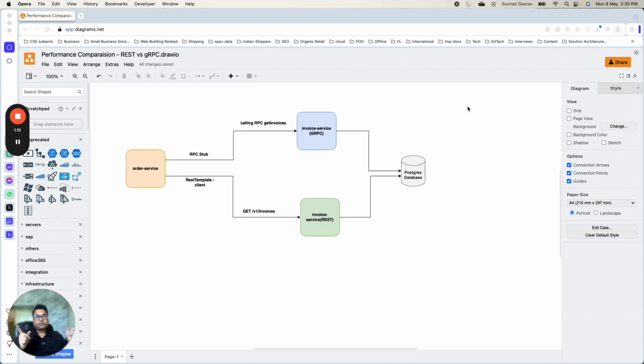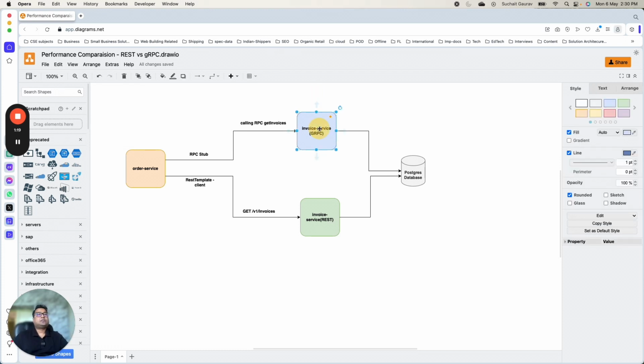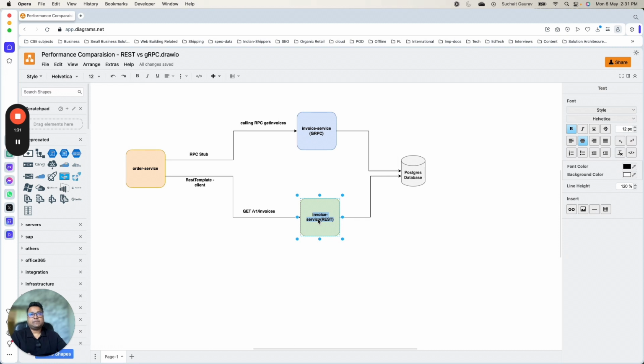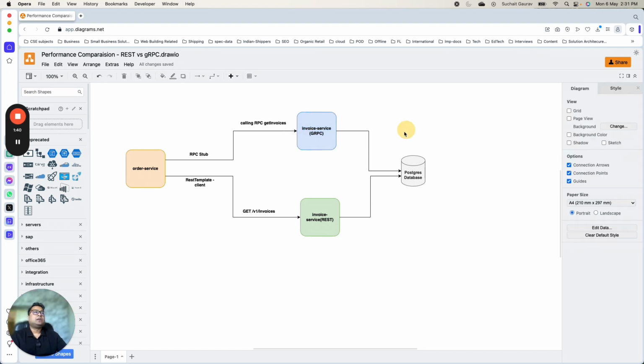I have two different invoice services. One invoice service I have created based on gRPC, and this particular invoice service I have created using REST. The API here is a REST API, and here I've created a service which is implemented using protocol buffers and gRPC concepts.